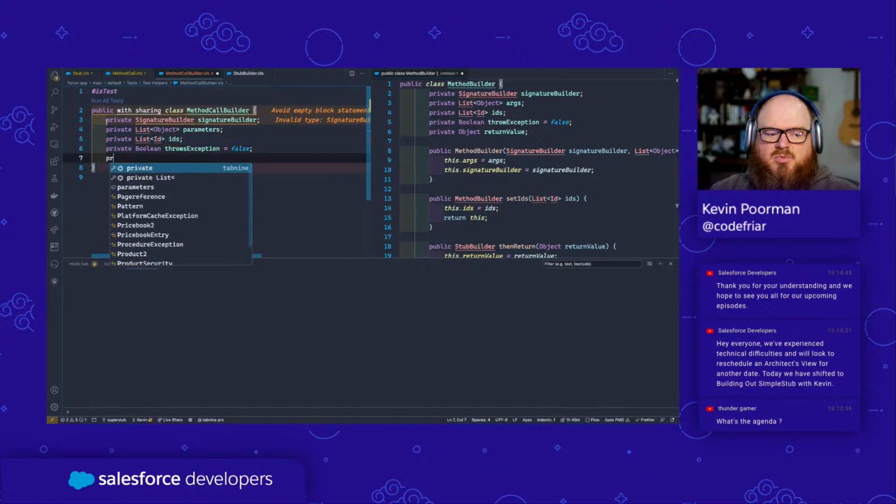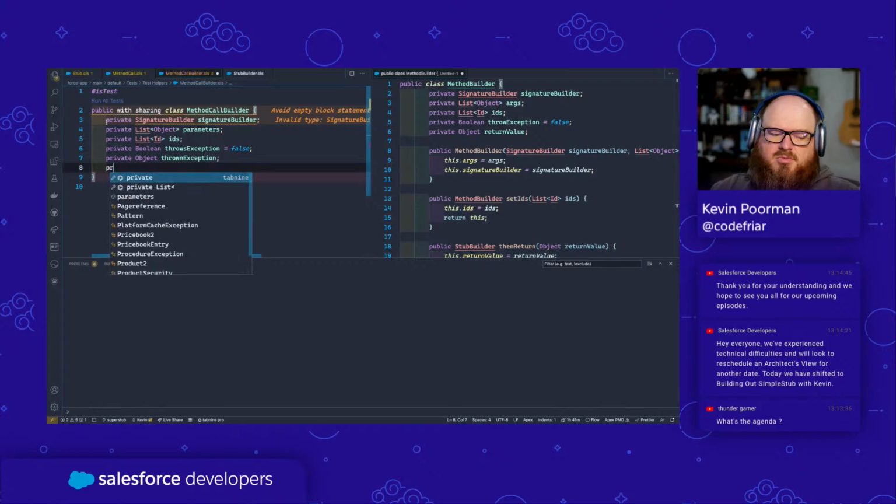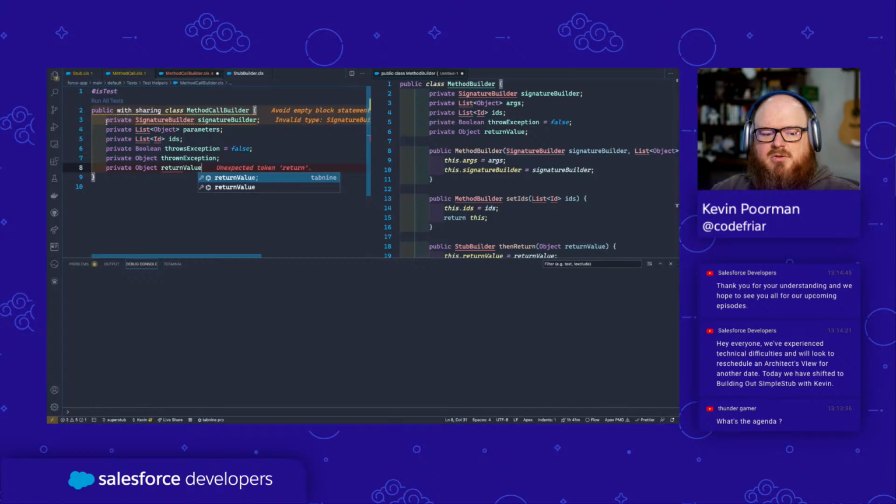And then I'm going to do private object thrown exception, and we'll get to what that is here in a second. And then we're going to do our private object return value. Okay.